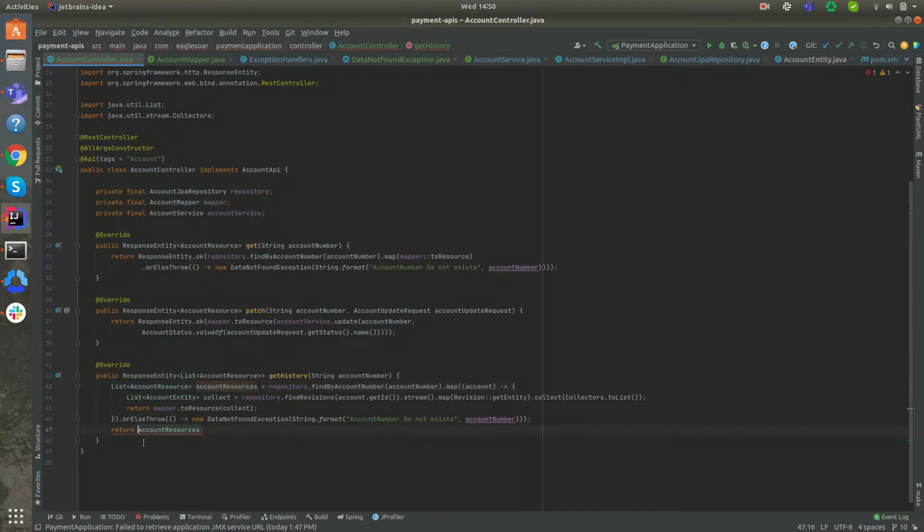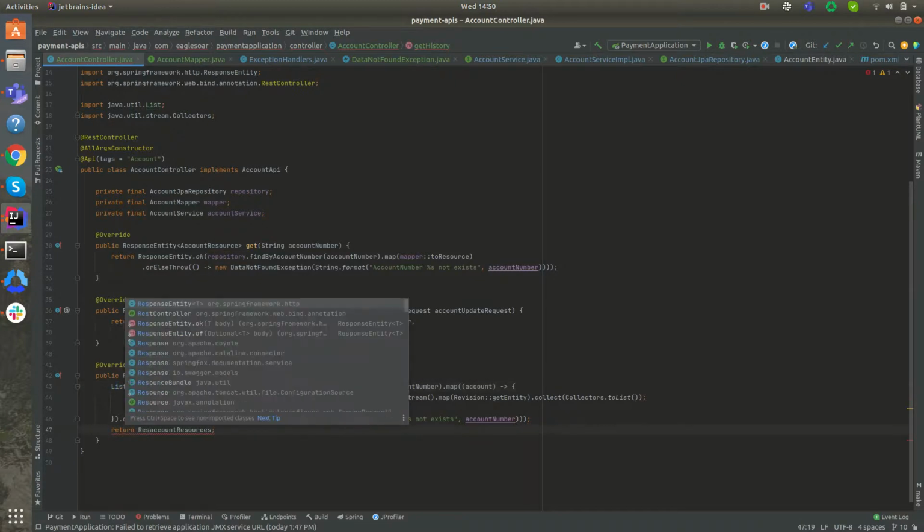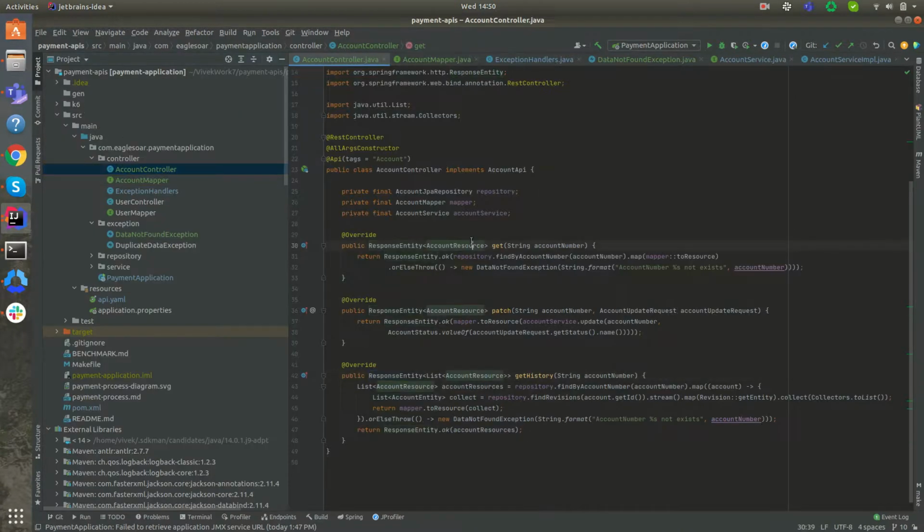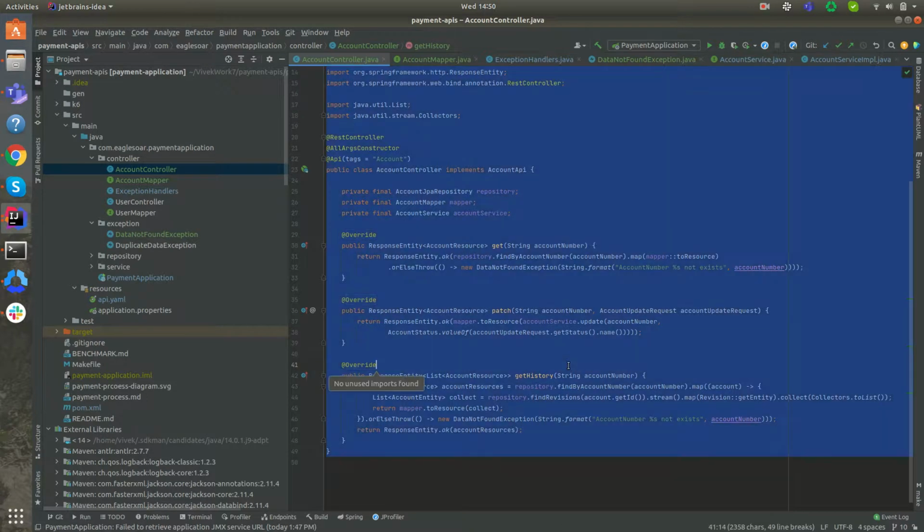Response entity dot ok of this. If there is no history, it will just return the empty list. No problem. I think we are done with this as well. Basically, I was returning from here, and it was expecting the resource entity. That was the problem, but it wasn't saying that. Anyway, we come across situations like this when we're working, but this is perfectly fine.